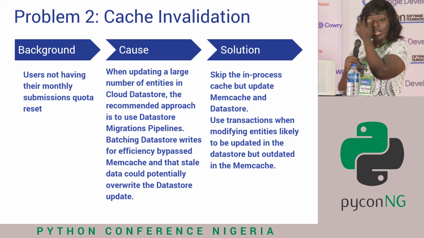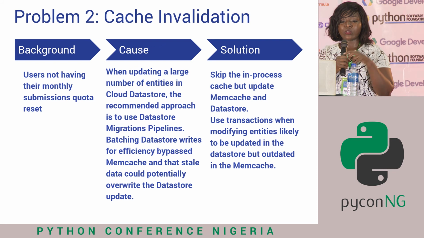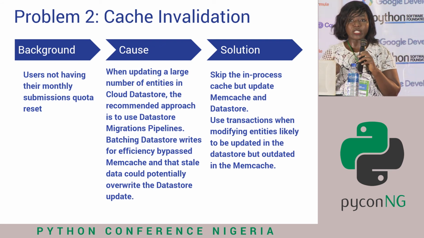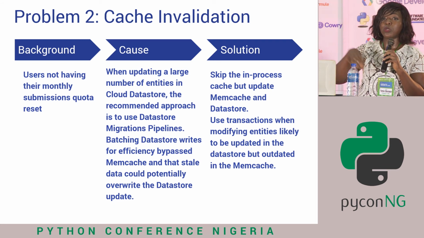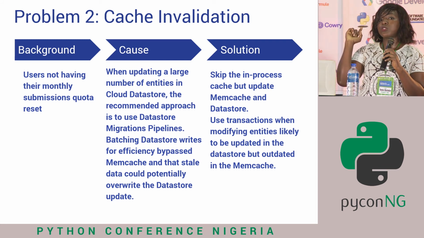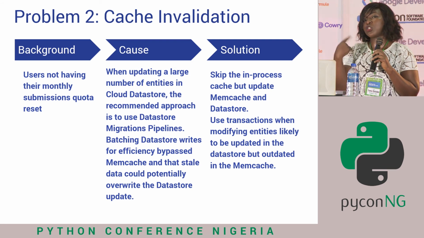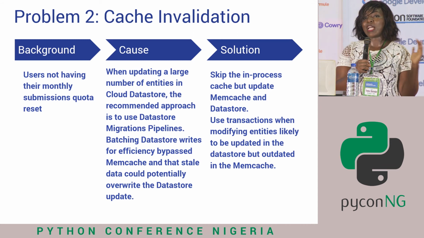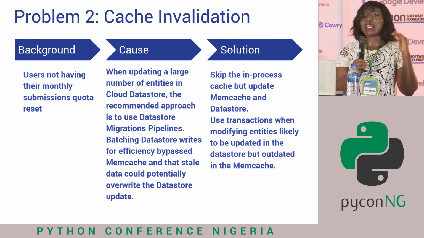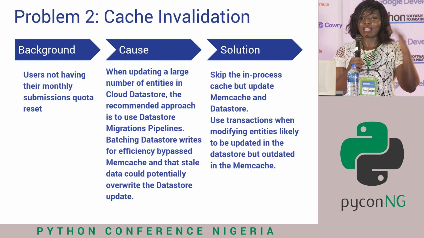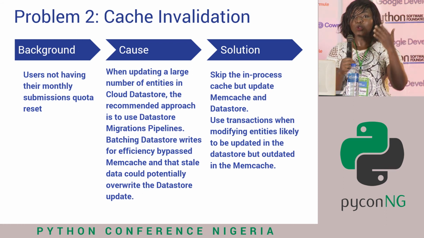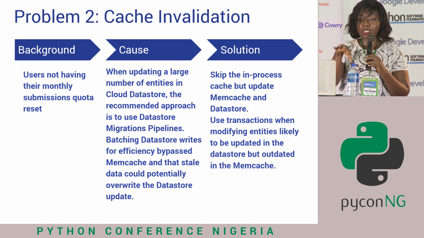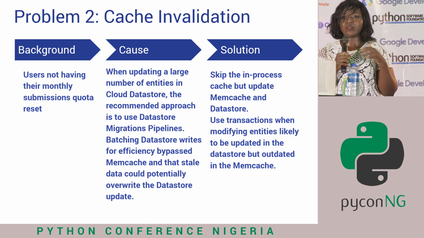But what happened was that some users didn't have their monthly subscription quota reset. Let's say you have a total of 1,000 and you receive 700 this month. The next month you receive 300, which makes it 1,000. Usually the 700 should have been reset to 0 after 30 days, but this was not happening. So in the second month, the 700 is still there, and the count starts again from 701. By the time you've received up to 1,000, which is supposed to be the maximum for one month, the user is unable to receive new submissions.